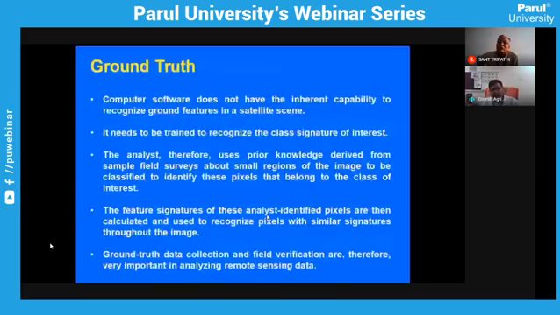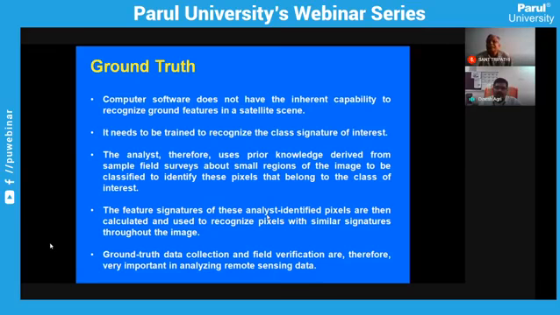Next, very important in remote sensing, is ground truthing, because whatever images we are collecting were collected from a higher altitude, almost 8,000 to 10,000 kilometers height. So a lot of error will come. To avoid this error, we are using so many tools, computer software.